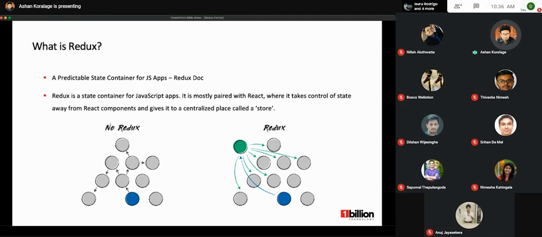Let's assume you have an application with 5 major components, and each component has 2 child components. So each component manages its own state. However, situations occur where we have to share state with a child component, or a child component wants to modify the parent's state. That will be a problem.